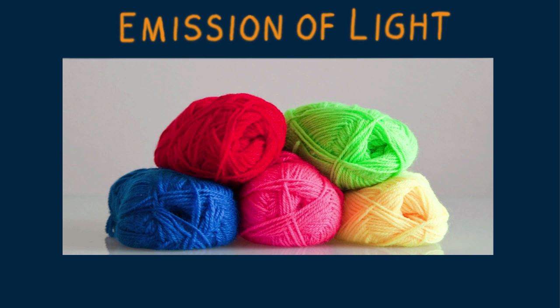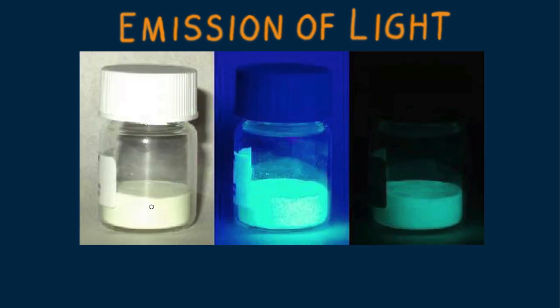A close cousin to fluorescence is phosphorescence, like fluorescence with an afterglow. At the left is some powder in a plastic bottle. We shine ultraviolet light on it in a dark room, and when the source of light is removed, on the right we see the powder glows in the dark. The powder has been excited by ultraviolet.